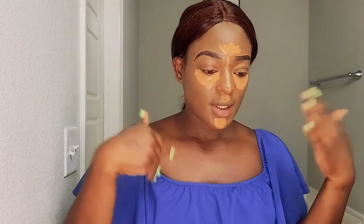So I'm just gonna let it sit for a little bit, since we want our makeup to stay in place. Usually in my previous videos, once I highlight my face with my concealer, I just go right away to blend it. But because we're doing a sweat-proof makeup today and we want everything to stay in place, I'm just going to let this concealer dry a little bit before I blend it into my skin. You're going to see the difference with that, because we want our makeup to stay put. So now that I think my concealer has been sitting for a little bit and it's dry, I can go ahead and blend it.